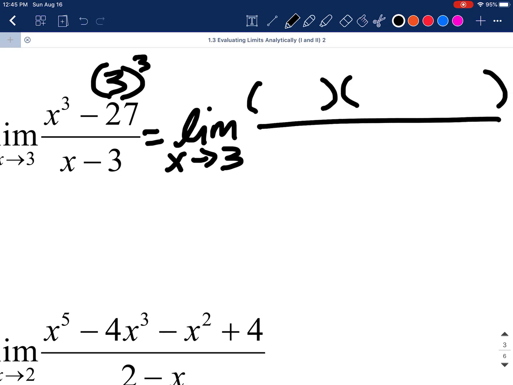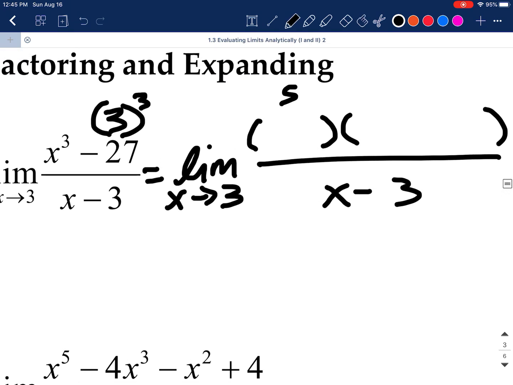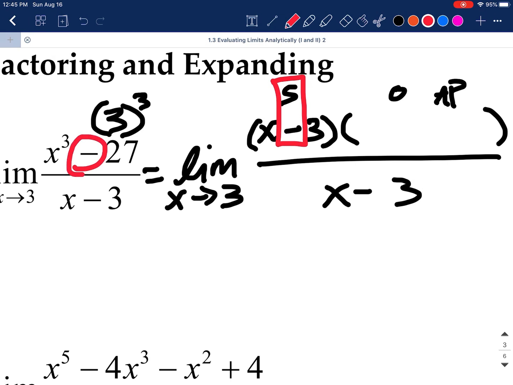So again, for difference of cubes, we're going to be using SOAP. So it's the same. So we'll have x minus 3. So whatever the sign is of our original expression, difference or sum, that's going to be the same for our first binomial. And then opposite is going to be plus, right? So the opposite of subtraction is addition, and then the last term will always be positive.